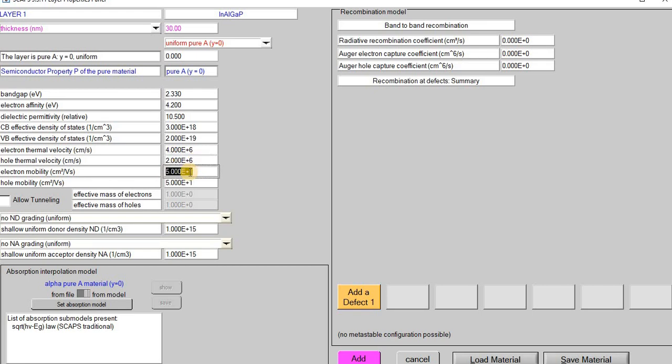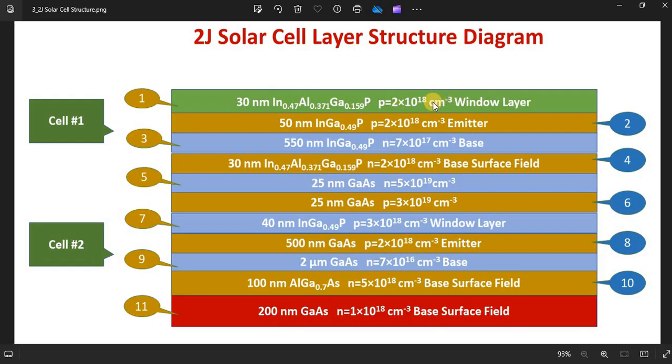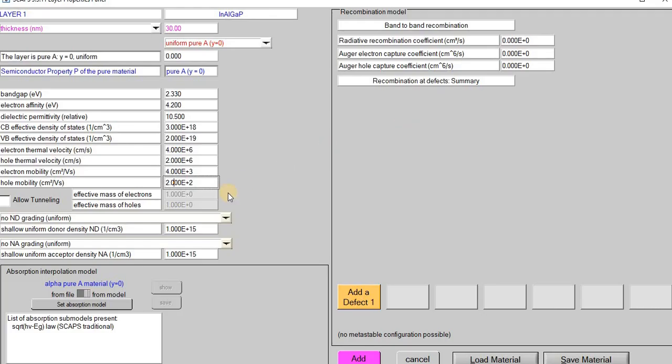Similarly, I assume that its electron mobility is 4000 and its hole mobility is 200 centimeter square per volt second. From this structure, we can see that we have a hole concentration of 2 into 10 to the power of 18 per centimeter cube. So assume an electron concentration of 0 and a hole concentration of 2 10 to the power of 18 per centimeter cube.